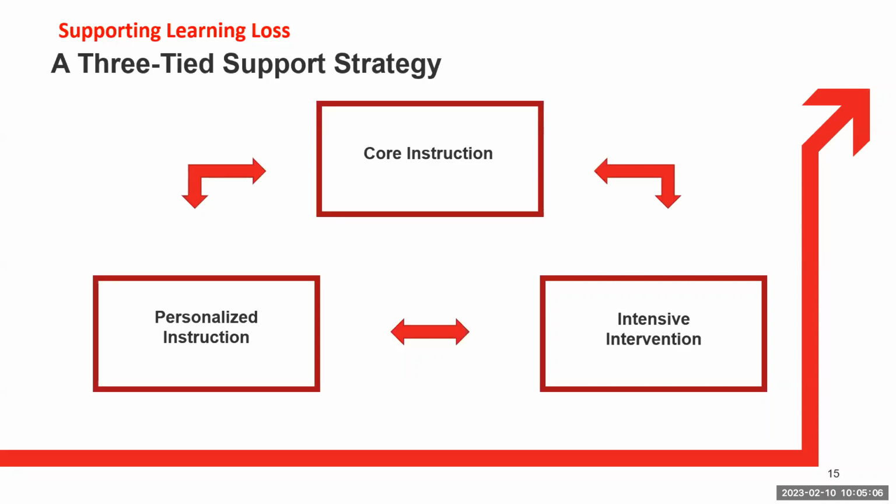At our school, I know you're doing the core instruction part. Okay, I know you're doing that. But when we think about learning loss, whether it's COVID related or not, what are we doing to help students recover the missing skills that they have, either through personalized, through intensive intervention, or through a combination of both of those things? And by the way, when I say a combination of both, I actually could take a student that's 2 grade levels behind or 2.5, and by using personalized learning in my classroom, I can help them catch up.